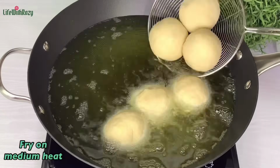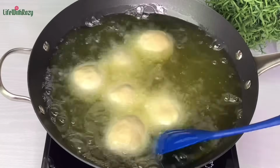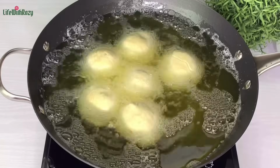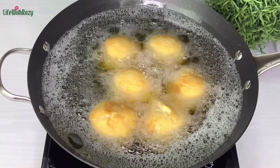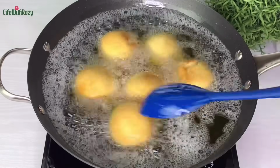Fry on medium heat until they are golden brown. So stir from time to time. So egg rolls are a little bit heavy, so it's going to be touching the bottom of the pan. You need to keep stirring it frequently so that part that touches the pan doesn't look burnt.